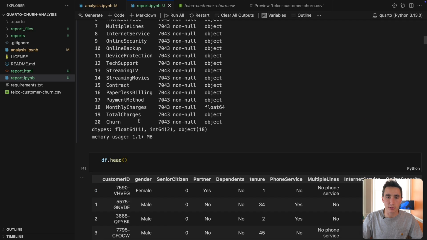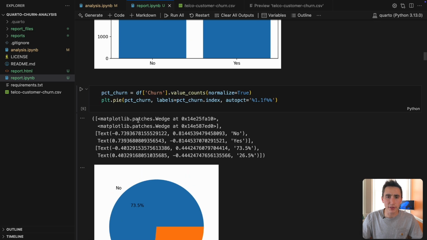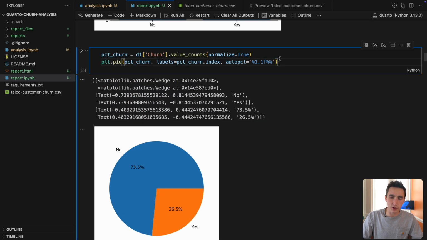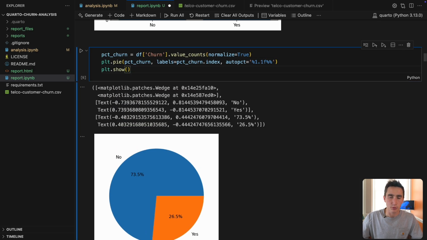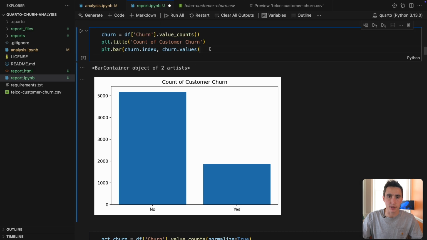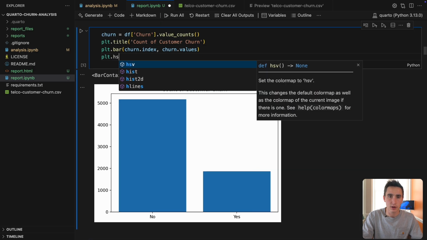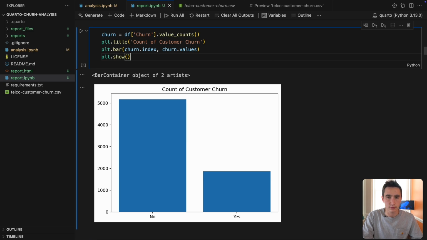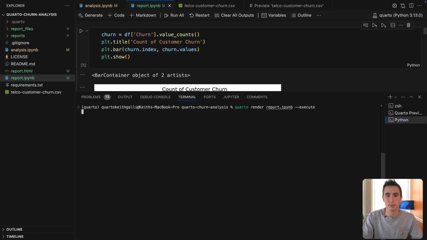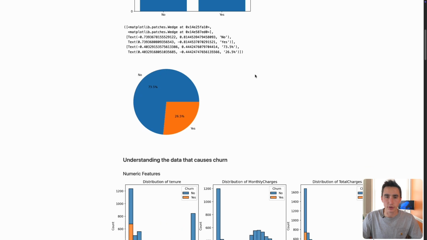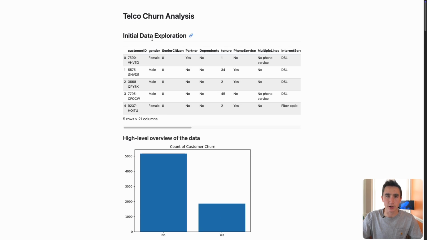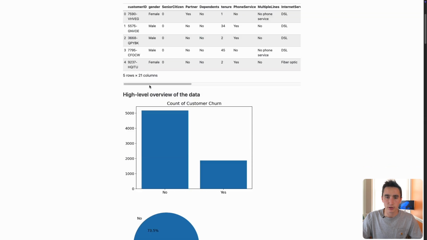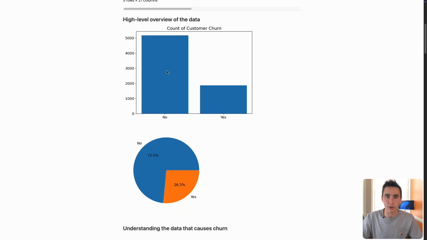Trying to think if there's other things that we want to do. One thing that I'm seeing down here too is that this text is showing up on the screen alongside our graphs. If you do a plt.show with your matplotlib, this will help fix this issue. So I'm going to do plt.show in both of these scenarios. So we should see that disappear. Let's go ahead and run that command again. Okay, so we should see this text disappear. We should see an overview over at the top of our report. Cool, we got our overview. We got our high-level overview of the data.